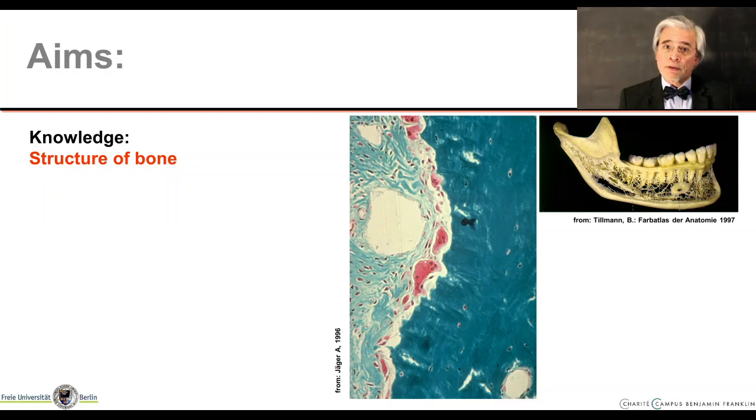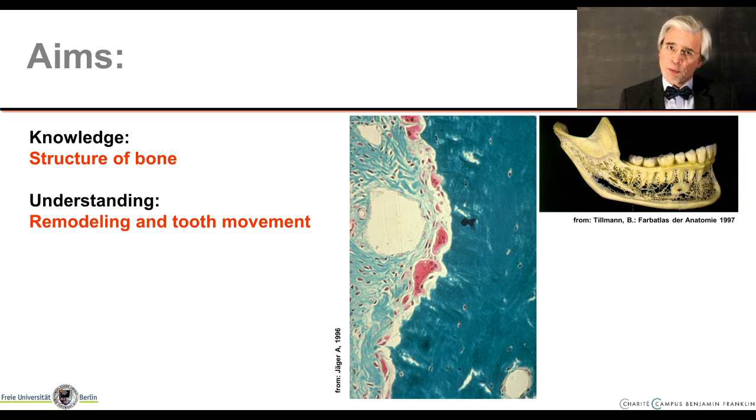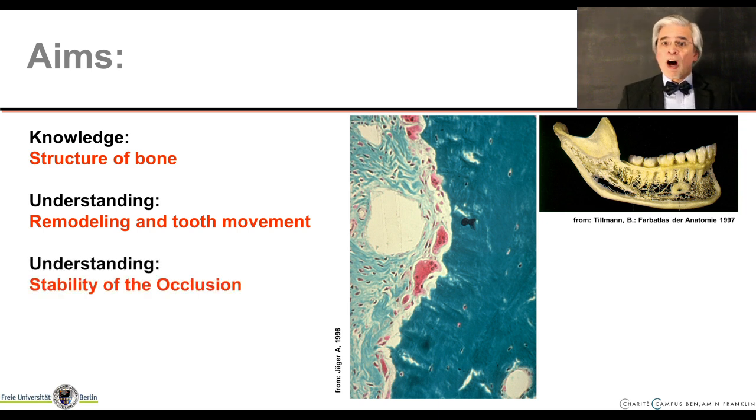As learning objectives, we want to address the structure of the alveolar bone. We want to get an understanding of the peridental bone remodeling processes, which are the basis for spontaneous and also for therapeutic tooth movements. And we also want to ask ourselves how static or how stable the dental occlusion really is against the background of these fundamental biological processes.